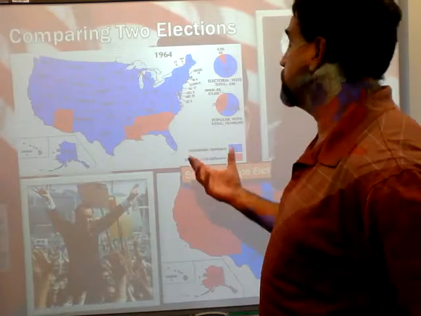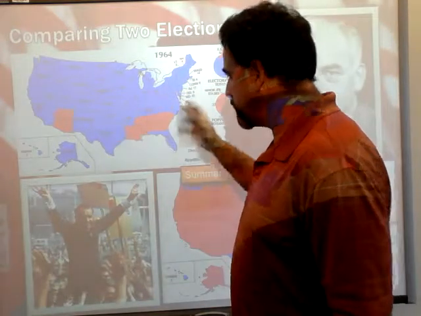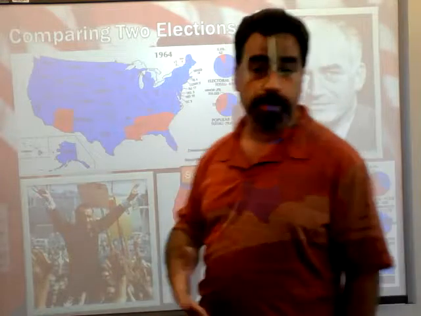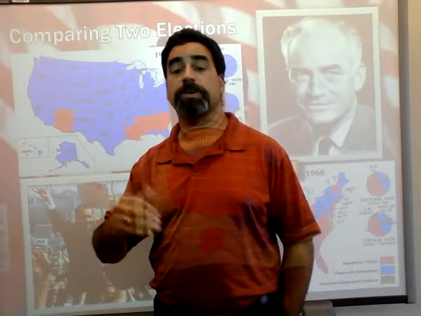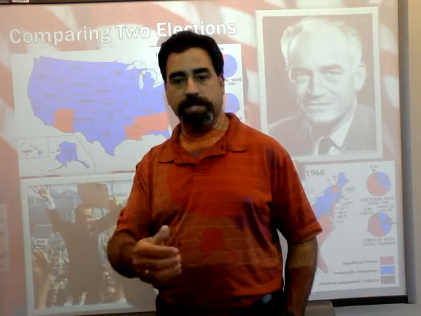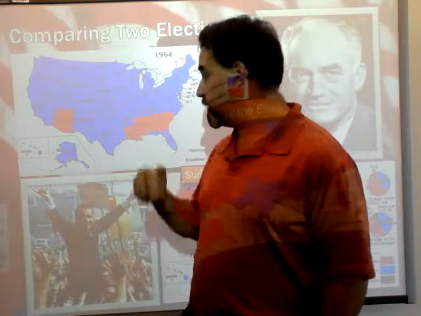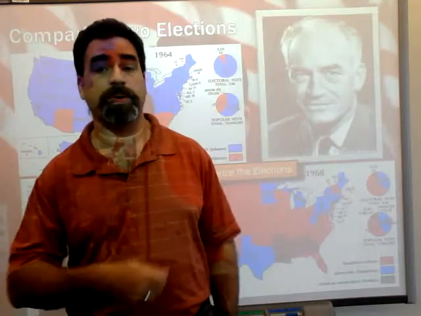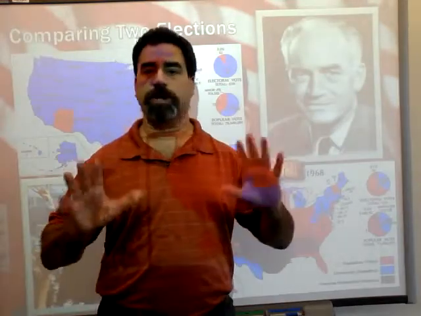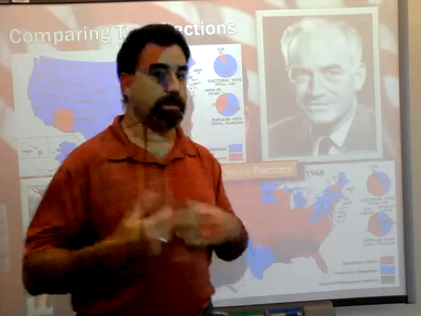In fact, in the 1964 election, the heart of the South, Louisiana, Mississippi, Alabama, Georgia, and also in this case South Carolina, is actually going to flip. These were solidly Democratic voting states, but because of the Civil Rights Act and because of desegregation, these states are going to flip to Republican, to Barry Goldwater, who's saying that, hey, look, civil rights should be a states issue, and let the states decide how to deal with this stuff. They're going to like him.